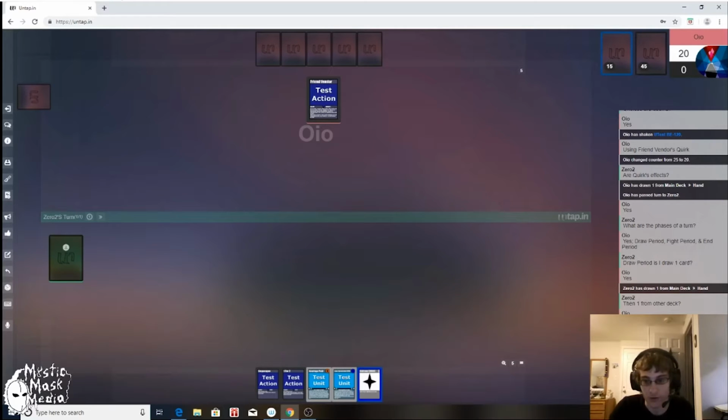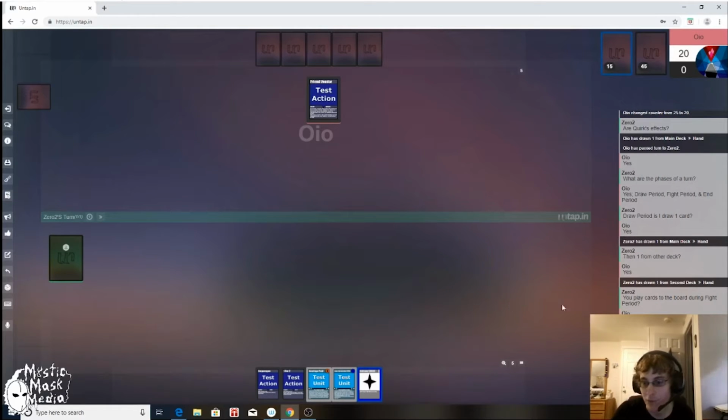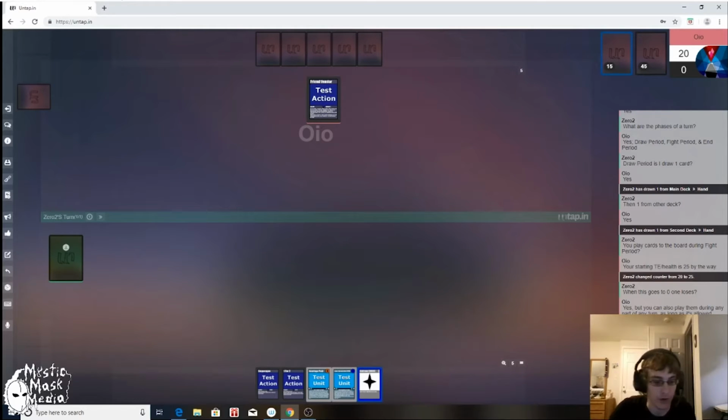you play cards to the board during fight period, I guess? Yes, but you can also play them during any part of any turn as long as it's allowed. Oh, okay, it's those rules, alright. So T is health. I assume when this goes to 0, that's when the winner is. What are the rules to playing cards?